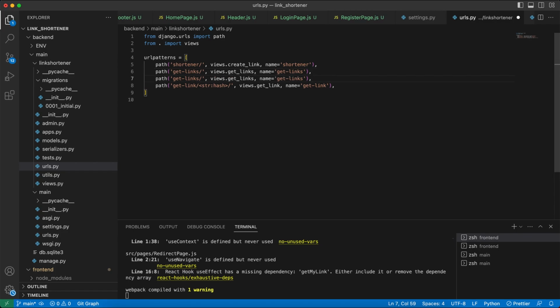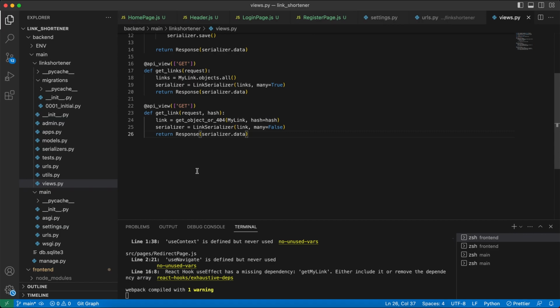Copy one of these, say delete link, delete link, delete link, save it, create a view for that.